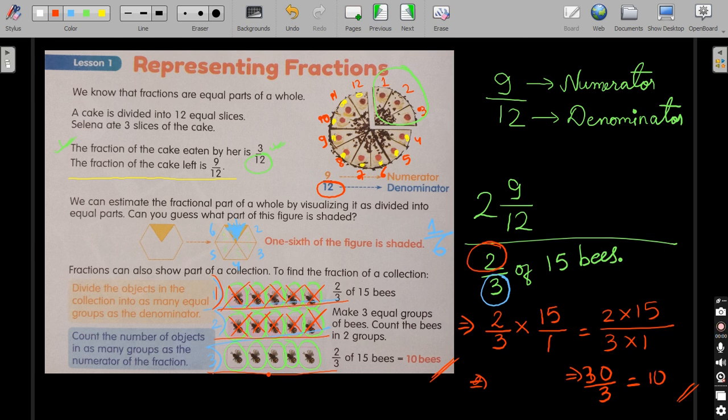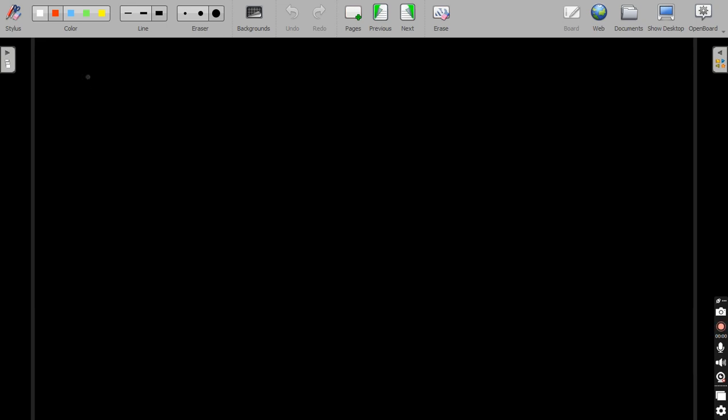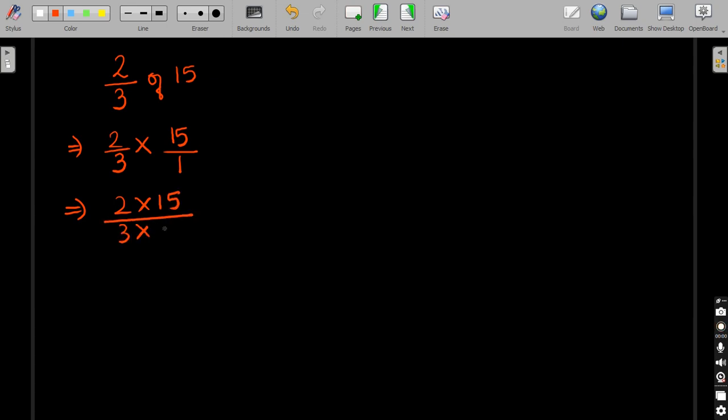I can understand it is a little difficult for you to understand, so let me give you an example. After that it will be easy for you to understand. So see here, students, now let us take one example. For example, it is written 2 by 3 of, let it be 15. Already we solved, correct or not, students? Let us solve again. 2 by 3 of means multiplication, 15. If the denominator is not given, divided by 1 I will write. Now how will I multiply? 2 into 15 divided by 3 into 1.